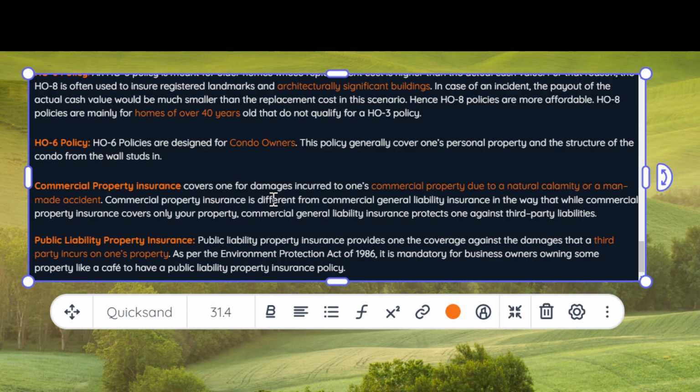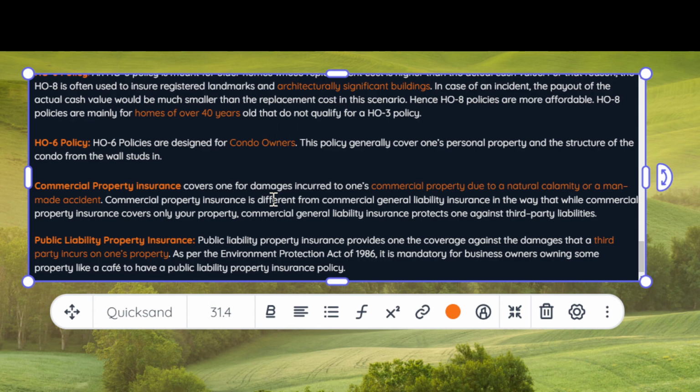That leaves us to the last two insurances that we will see today, the second last being the commercial property insurance, right? So if you own a commercial property, your homeowner insurance won't do. You have to separately own a commercial property insurance, which will cover you from any kind of incident or any kind of natural calamity that has happened in your commercial property. It can be a man-made incident, it can be a natural calamity, but all those things will be covered. But what it won't cover, and you need a separate policy for it, is liability, right?